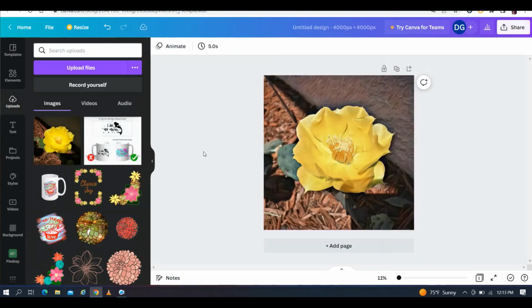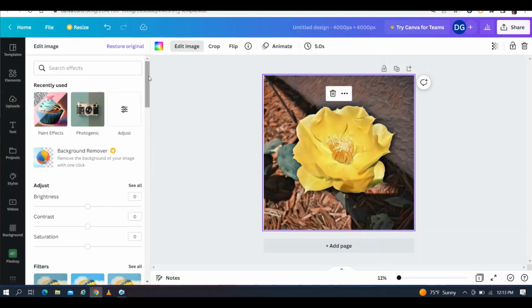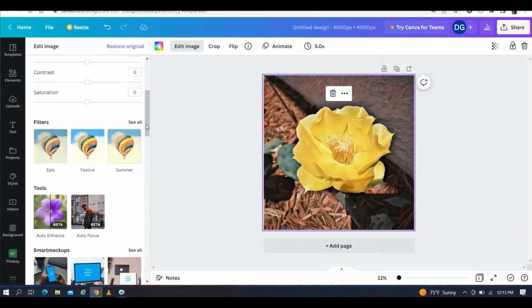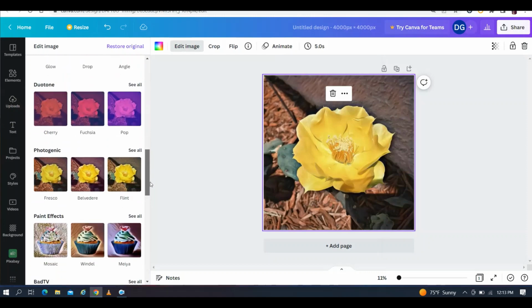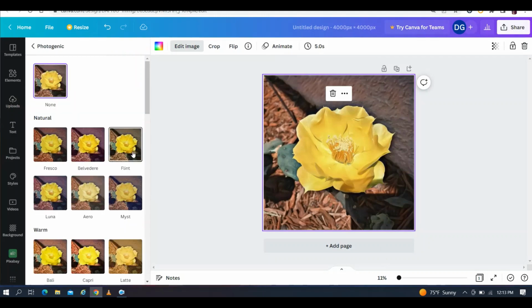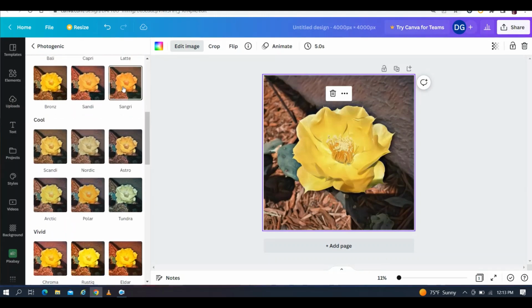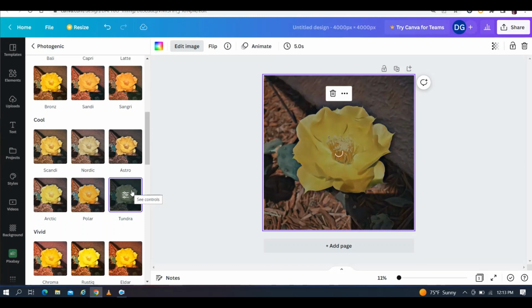Come back and create some other versions of it. All right, so we're going to go back to edit image here. And of course, you can also do some filtering. They'll show you just a couple different colors that you can use. You can come in here, and if you wanted to create an orange version of it, or a lighter version of it, you can come here.